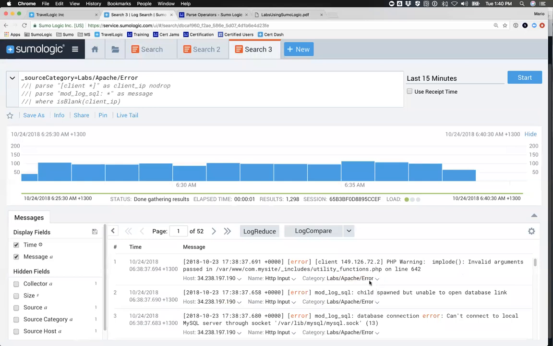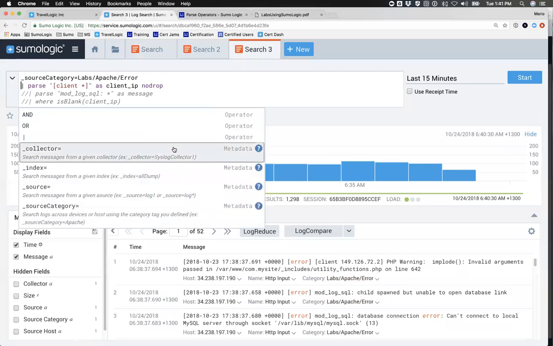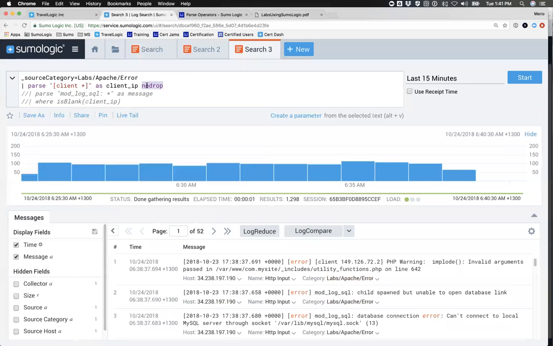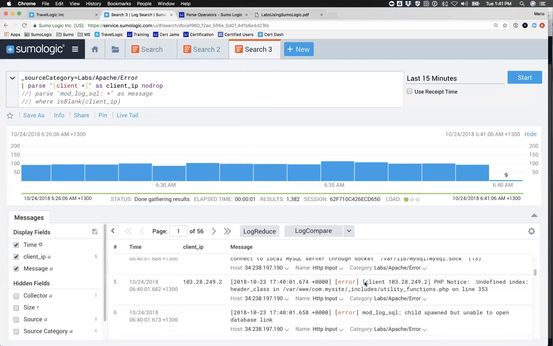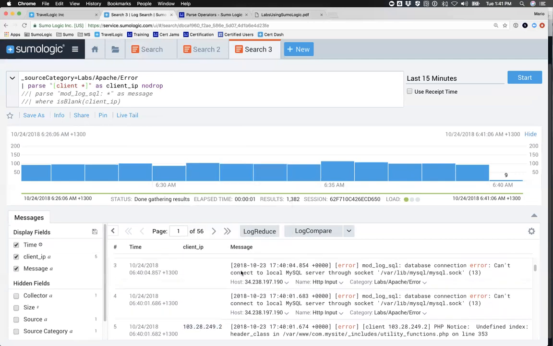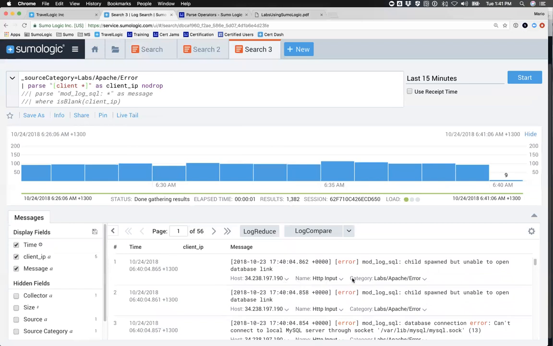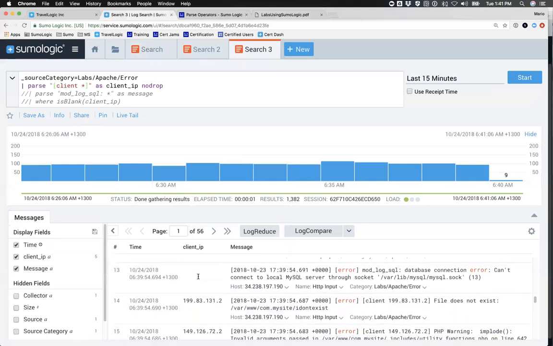So what if I wanted to parse both types of messages? Well, the way that you would do it is using a no drop. Let me show you what happens when you put the no drop option at the end of a parse statement. When you do that, what happens is it searches for this pattern, client something in between brackets. And when it finds it, like here, it's going to extract the IP address as I expected. But if it does not find that pattern, like any of these other ones in here, then for those, client IP is going to remain empty, right?